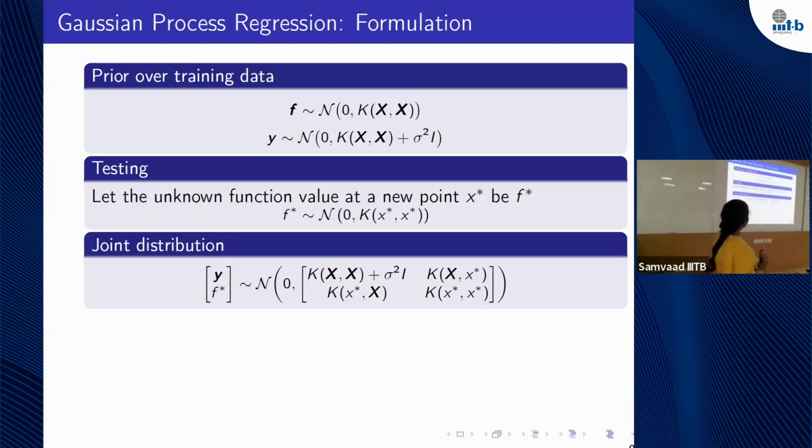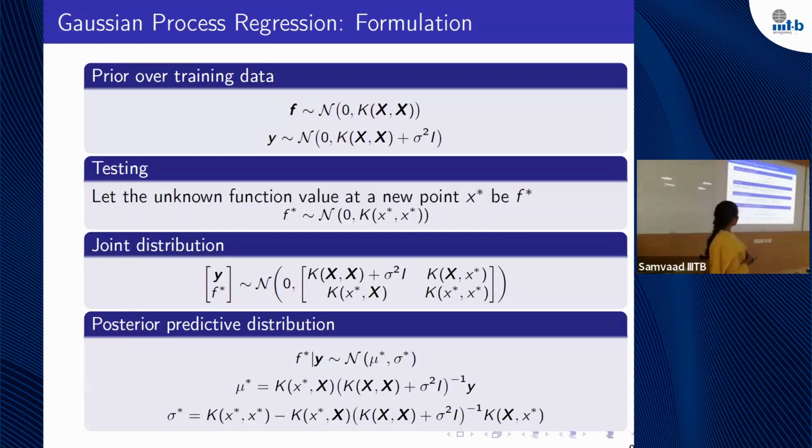And both y's mean and f star's mean are 0. So here I have a 0 term. And y has this as the covariance matrix. So here comes the covariance matrix of y. And f star has this as the variance. So correspondingly here I have this as the variance term. And the covariance between the x's corresponding to this y and x star is a row vector evaluated at capital X comma x star. And similarly, here I have the covariance between x star and X. So this is the joint distribution I have between y and f star.